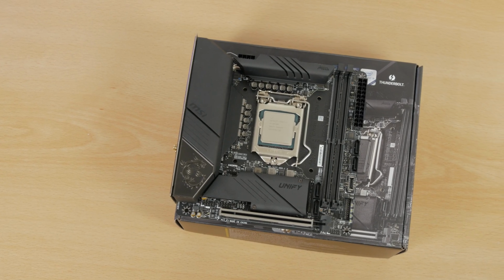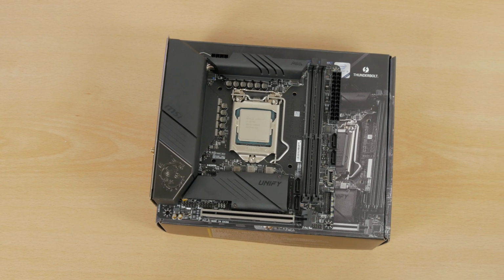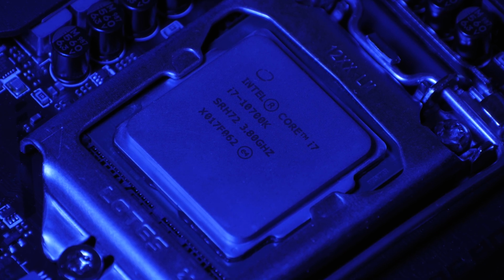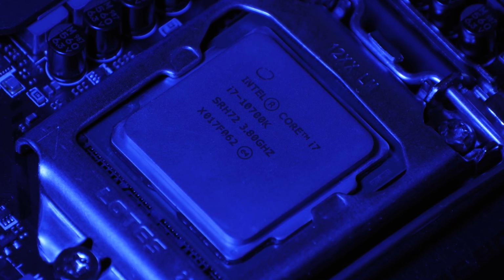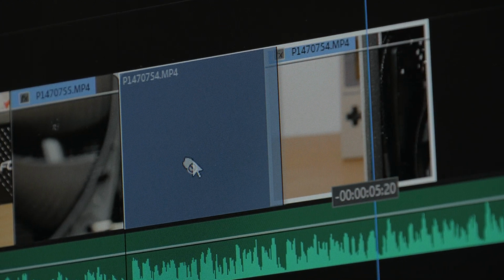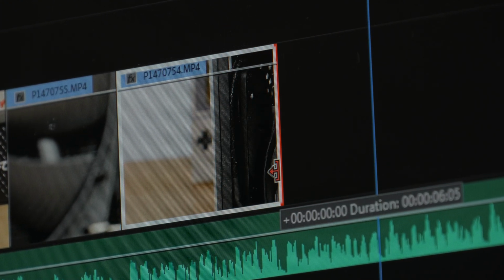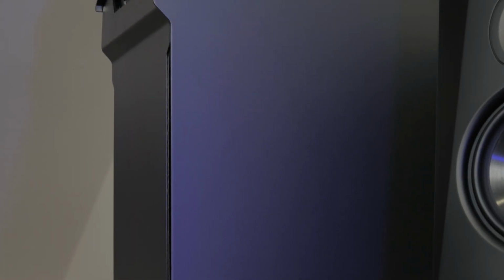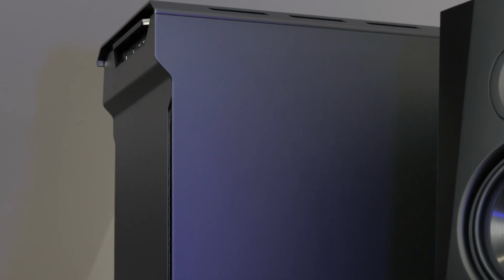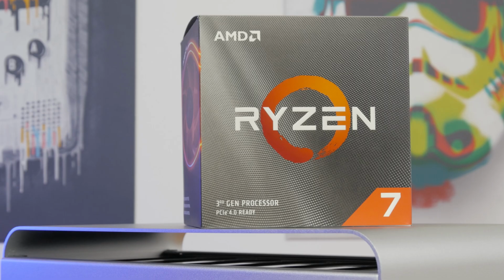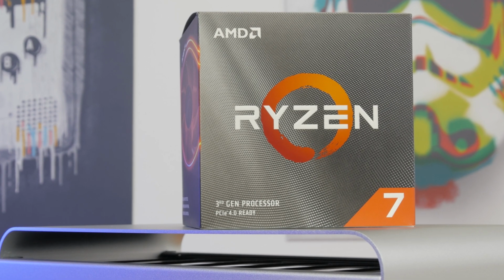So, touching the topic of the CPU, yes, inside we have Intel's Core i7-10700K, 8-core 16-thread CPU with integrated graphics and Quick Sync technology, which is something I really want to explore going further since I use Adobe's Premiere Pro for editing my videos. Be sure to stick around and subscribe for that too, especially because I'm also planning to do a comparison with my old system based on the Core i7-5960X as well as the Ryzen 7 3700X.